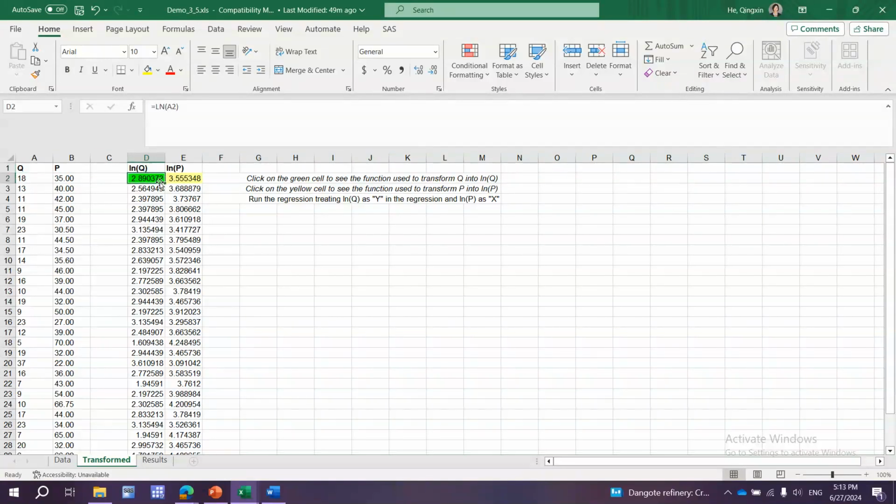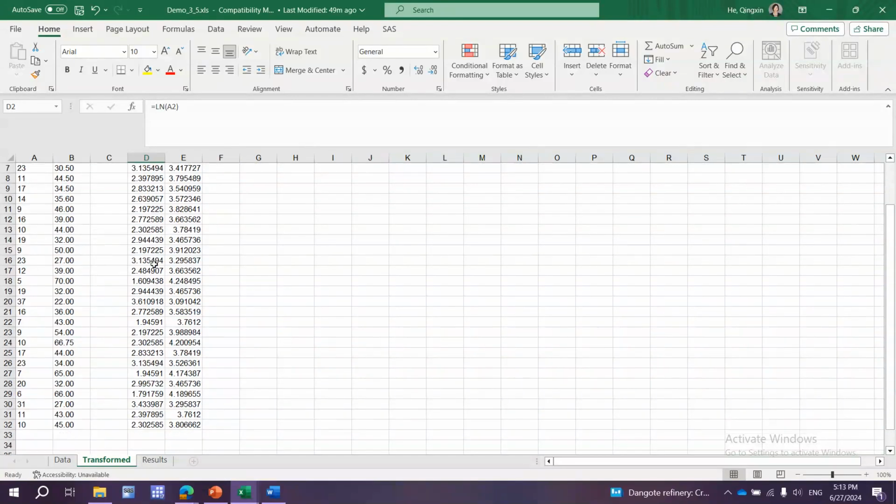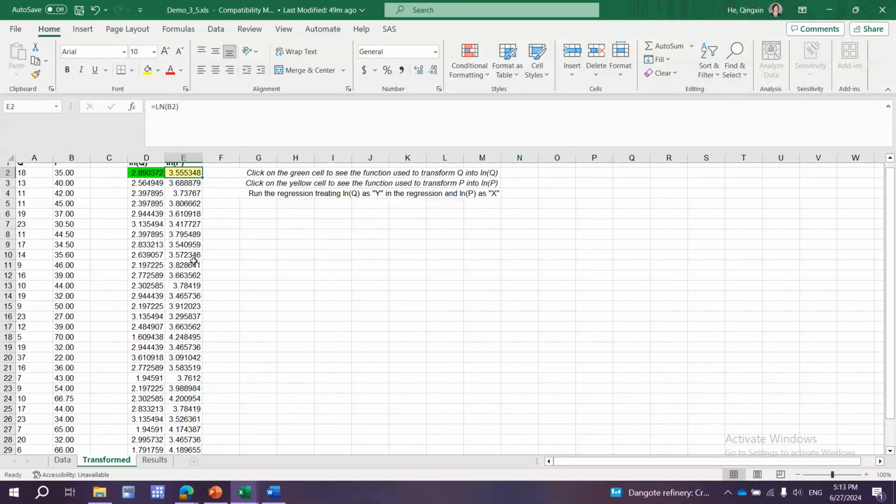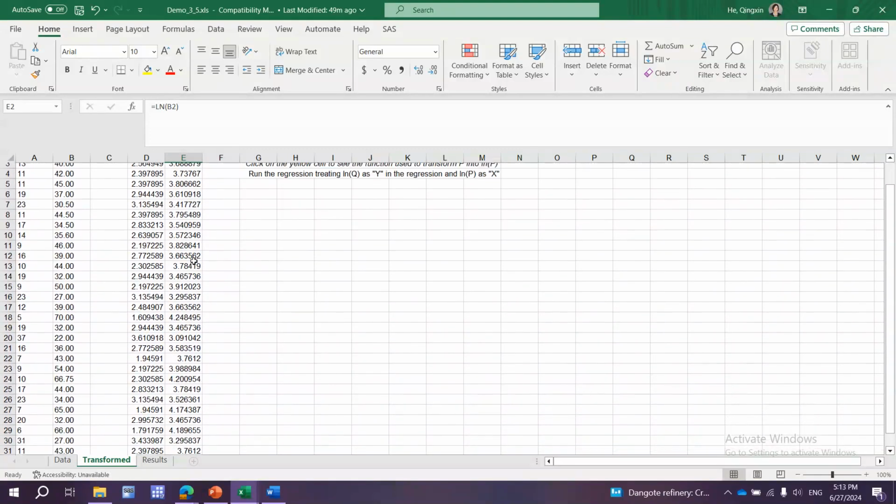Then you fill down everything, and you get the natural log for all the quantities. The same for the price: you take the natural log of the absolute value of price, fill down everything, and you get the natural log of price.